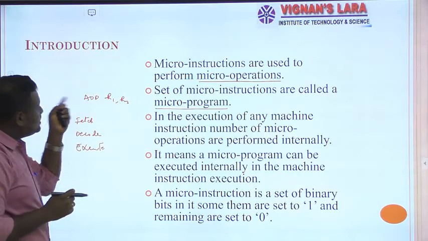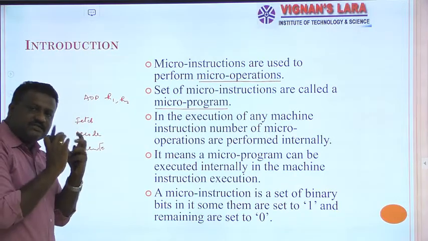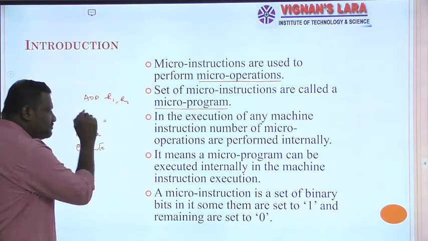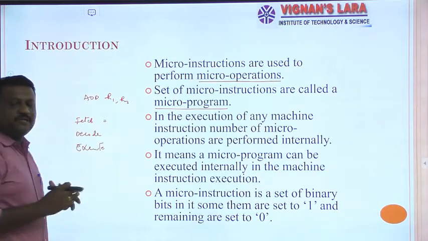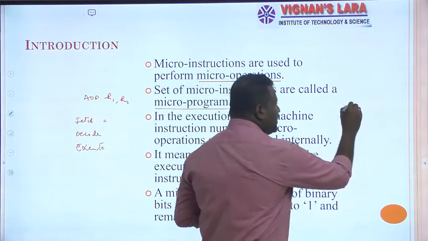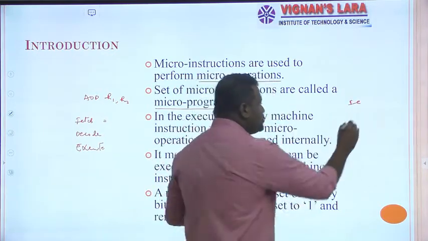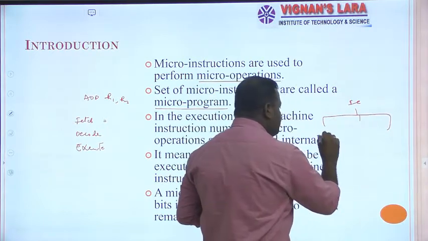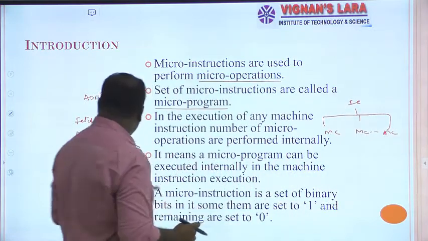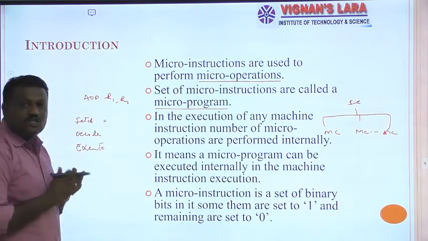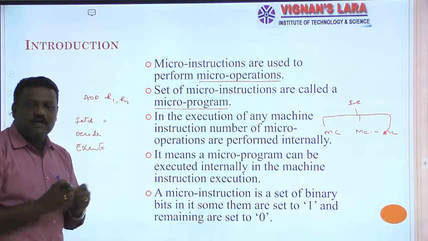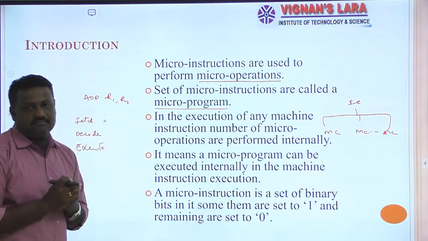This instruction is a machine instruction. In this machine instruction execution, I am doing a number of operations. Let us assume these are machine operations, and each machine operation I consider as one machine cycle. That means an instruction cycle, here written simply as IC, is divided into a number of machine cycles, MCs. Again, if I come into this machine operation, which is a fetch operation, in this fetch I am doing a number of smaller or elementary operations. Those elementary operations I can call micro operations.